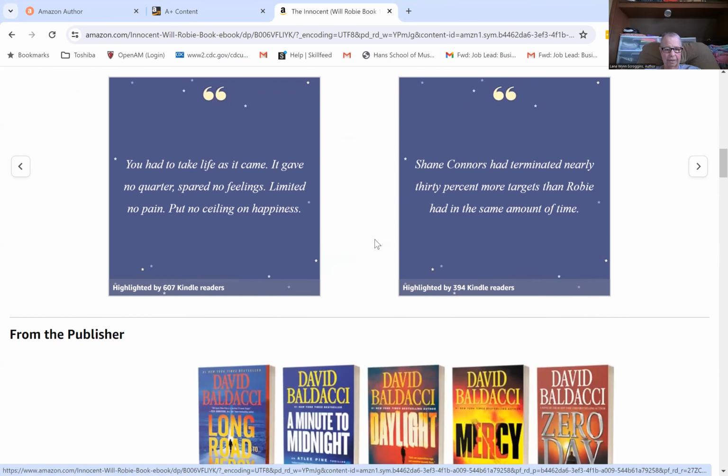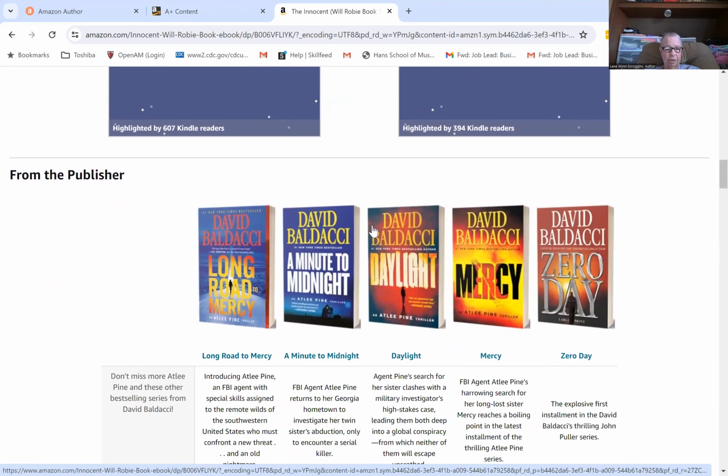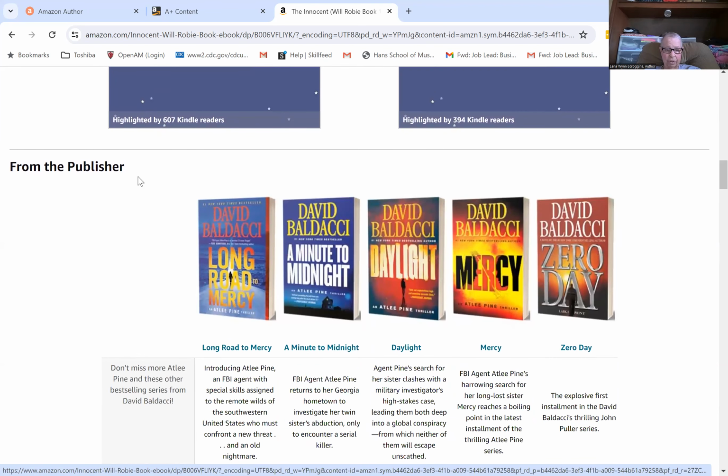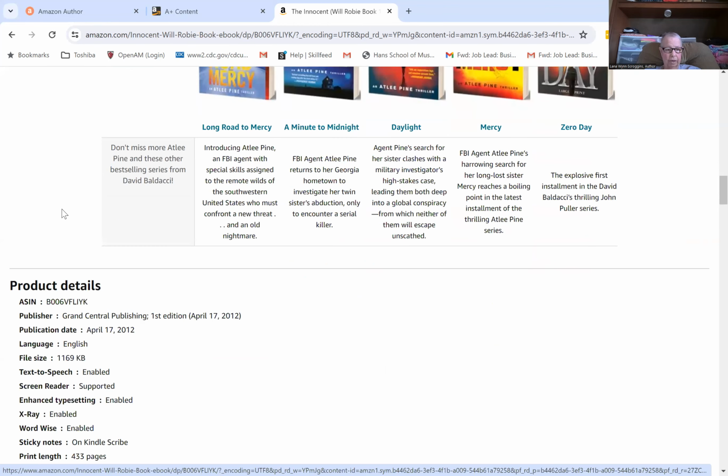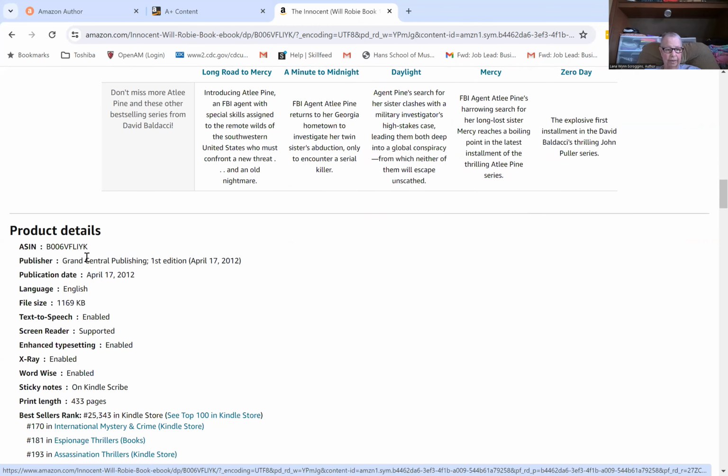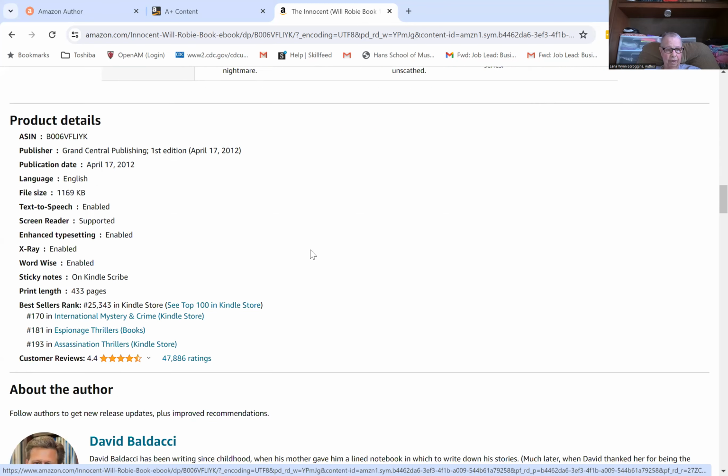I haven't seen that yet, but I do know that from the publisher section, he has a very good publisher section, and here are more books that the publisher is showcasing for him. Now you'll see that the publisher is Grand Central Publishing, and the first edition of this book was in April 17, 2012.